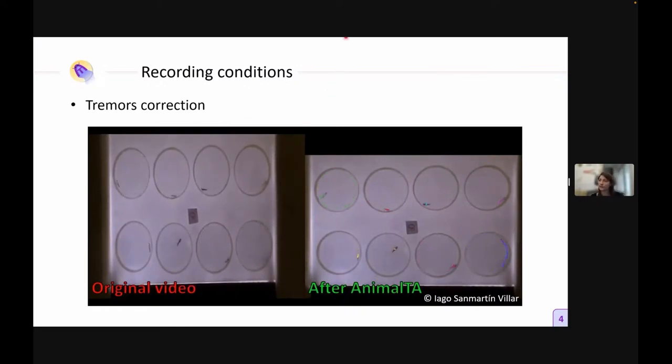The first one is that it can just destroy your tracking because the program will consider that the arenas, for instance, themselves are the tracked target. But it has also another problem. Even if it doesn't make a problem for the tracking itself, it will create fake values, because the moment that your video is moved, the program considers that in fact it's the individual who is moving, when it's not the case. So that's why it's quite important to correct this kind of tremors.